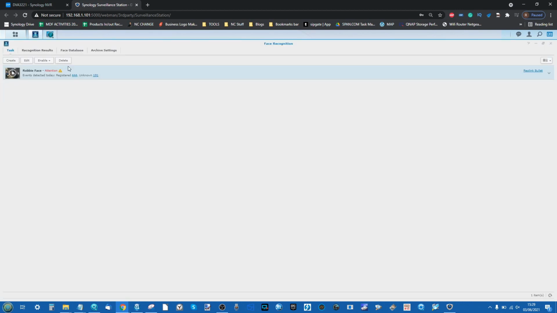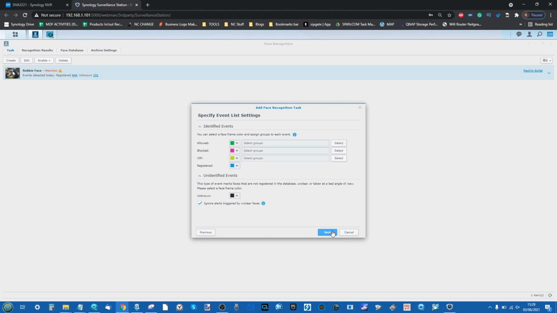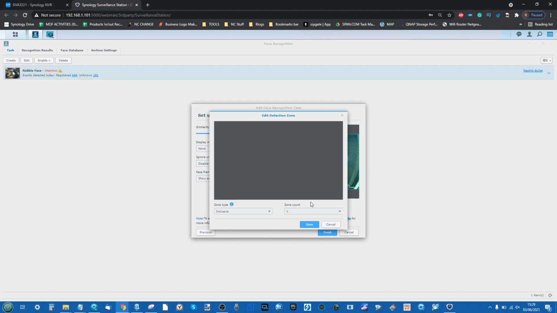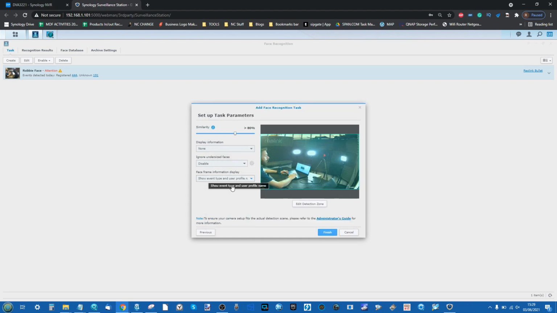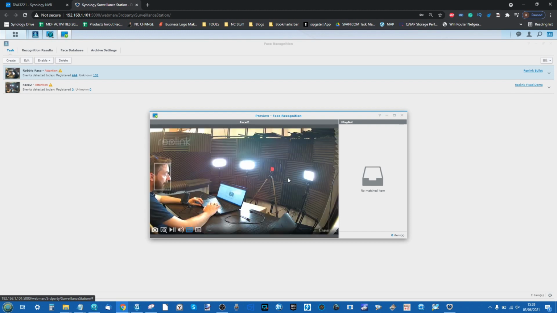So, for example, if we go into the facial recognition, create that new task, call this one Face 2. Again, we're going to utilize the fixed dome camera just next to me. And then we can choose if someone is allowed, give them a color, if they're blocked, if they're, say, management, and we've recognized their faces and assigned their identity, we can have it so that it's triggered. So there's the area. And again, we don't have to use the full area. We can just say smaller zones if we choose, rather than if we don't want it to scan the whole area. So again, we'll let it be like that. We'll click finish. And now we're creating our new detection zone for this camera.